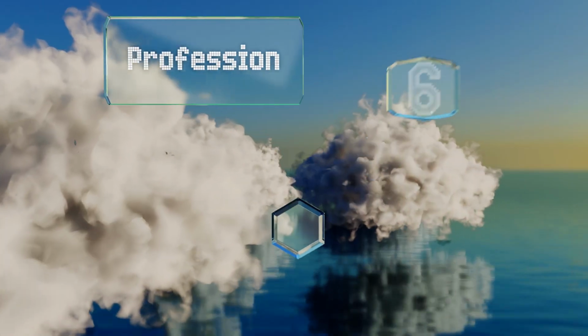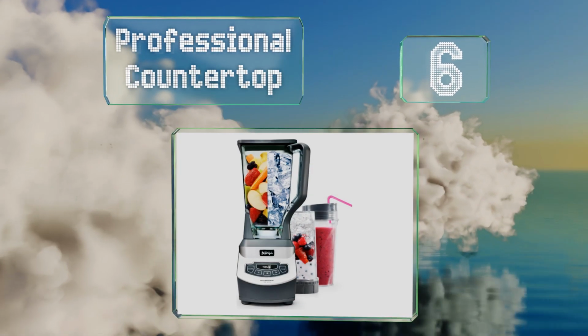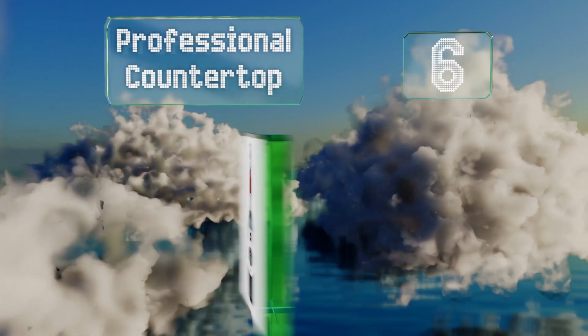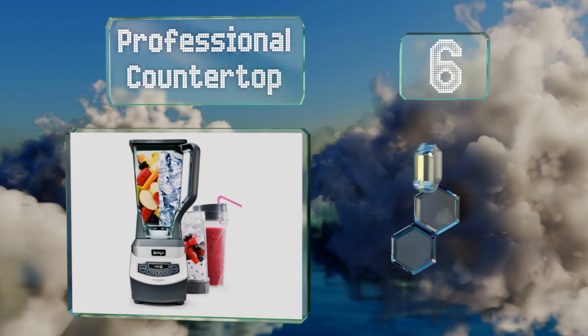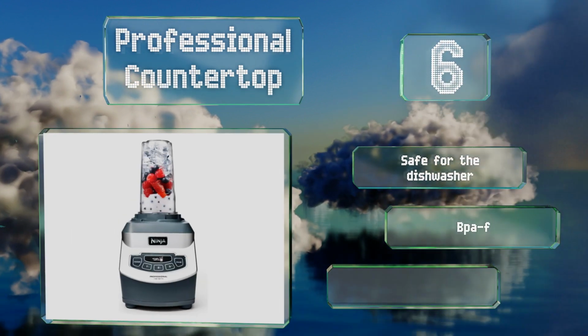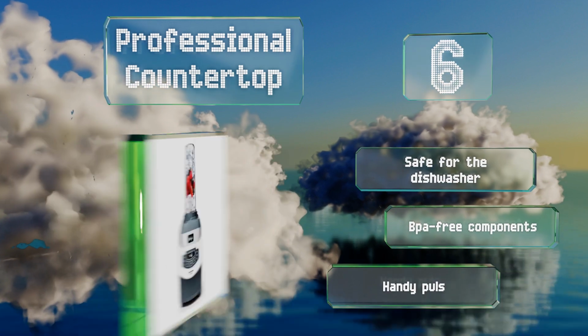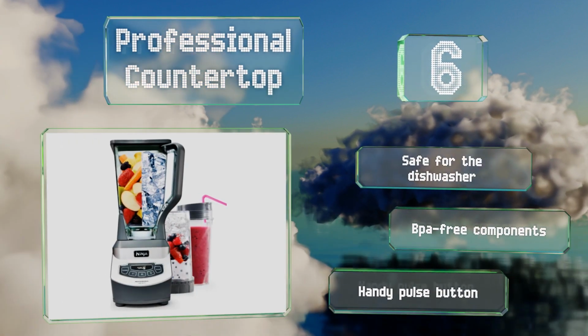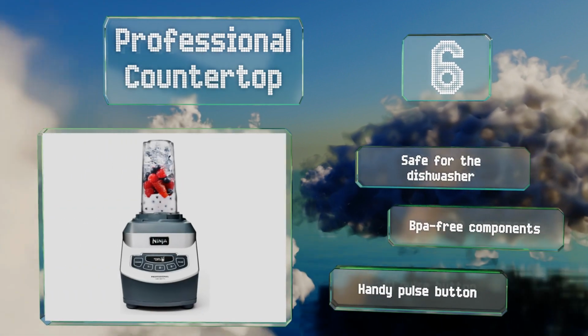Moving up our list to number 6, the Professional Countertop offers both a pitcher and convenient to-go cups, so you can always make the right amount without worrying about wasting food. The 3 preset speed options will have you enjoying smooth, refreshing beverages in no time. It's safe for the dishwasher and made with BPA-free components. It's equipped with a handy pulse button.